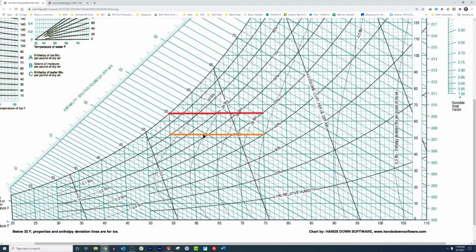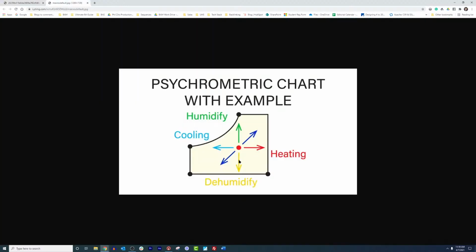With heat, you are not removing moisture, you're just lowering the relative effect of moisture, because remember, as we increase our air temperature, the capacity of the air to hold moisture is reduced. So you've got the same amount of moisture in the air, but relative to that air's capacity, it's lower. And then finally, we can see, right, we see dehumidification, humidification, cooling, and this is the mechanical, chemical effect right here.